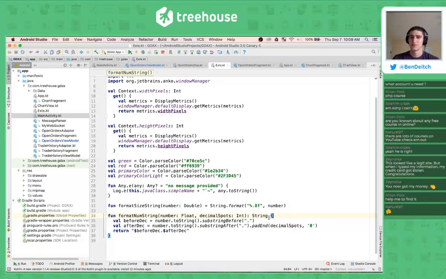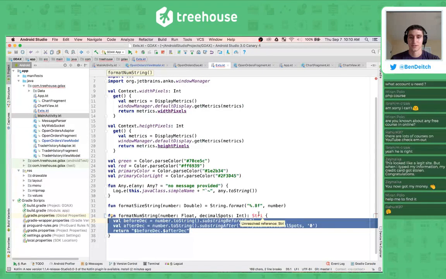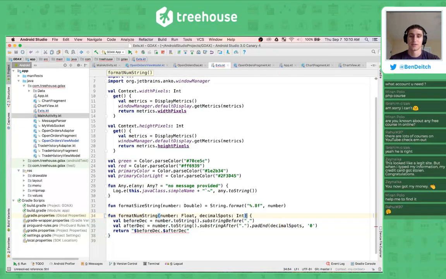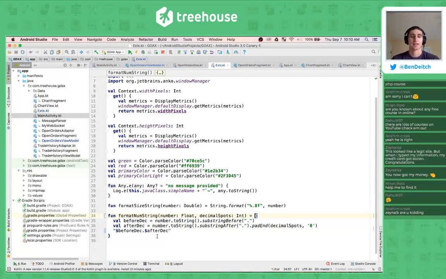Which I wonder if we could do with this too. Let's find out. So if this returns a string, we can get rid of the return types, which makes it unnecessary. So I'm thinking if we set this equal to, and then brackets, and then maybe let it just end with this. That's interesting. Yeah, that totally worked. Cool. So then what this is saying is this is equal to some statement, which is inside the brackets here. And whatever value we set at the end is what it's going to be equal to.